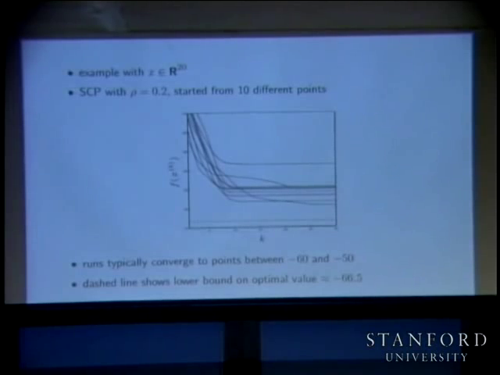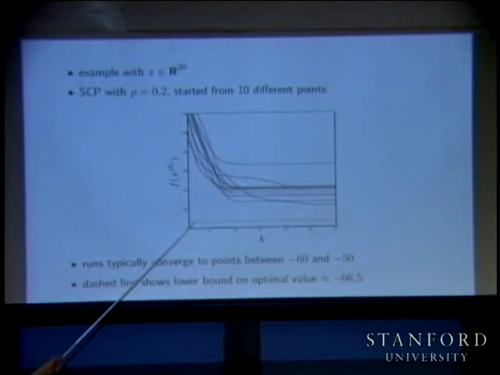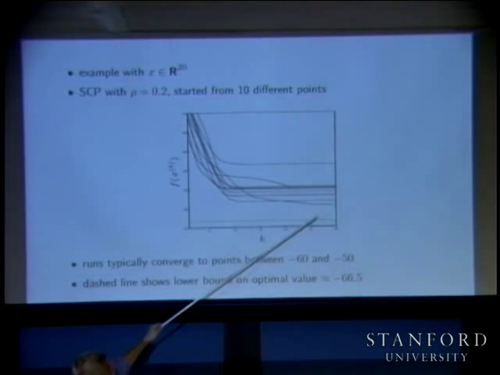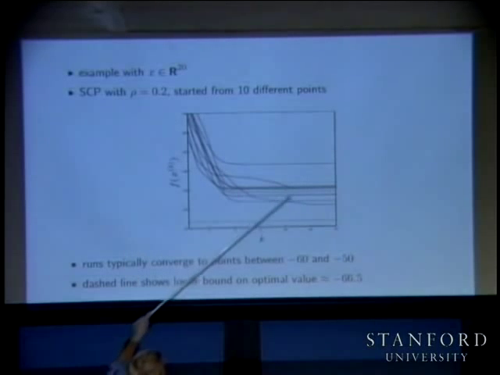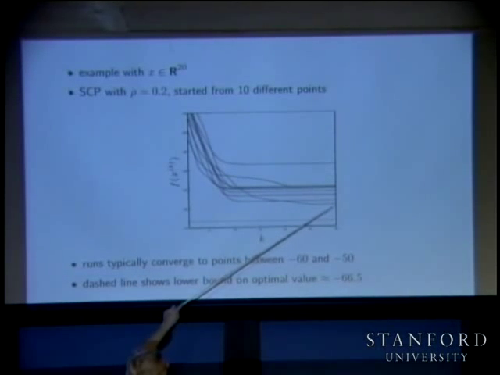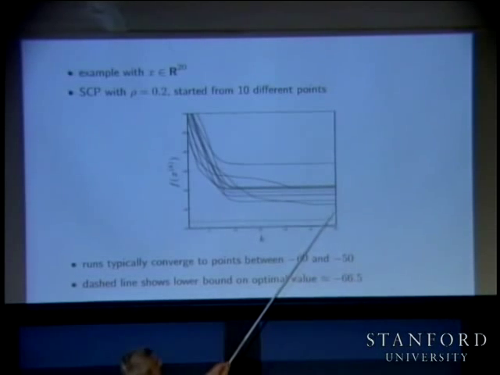Now, we don't know anything about where the optimal value is. This is a lower bound. I'll show you how to derive that in just a second. That's a lower bound from Lagrange duality. But in fact, what we can say at this point is that we have absolutely no idea where the optimal value is, except it's in this interval. It's between minus 59 and whatever this thing is, minus 66.5. So there's a range in there, and we have absolutely no idea where it is. My guess is it's probably closer to this thing than this one, but it'll be somewhere in there.